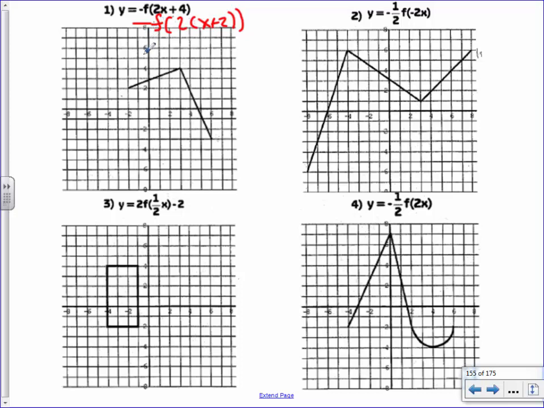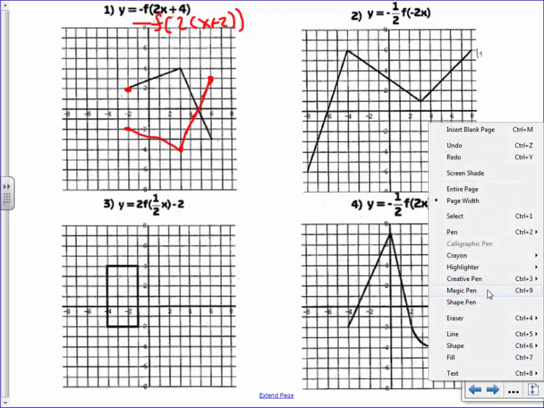Both are correct terms. So would it make sense that this point right here would now come down to right here? You see how I've taken this point and flipped it down to there? This point right here is going to get flipped down to there. And this point that was negative would get flipped up to here. So this is not done by any means, but this is the graph being flipped. So far, so good.